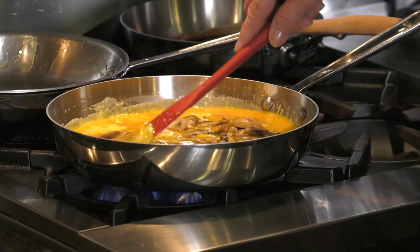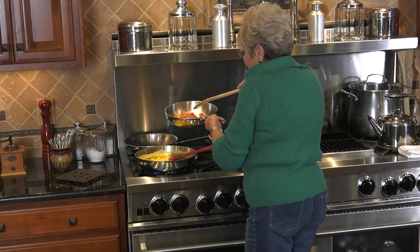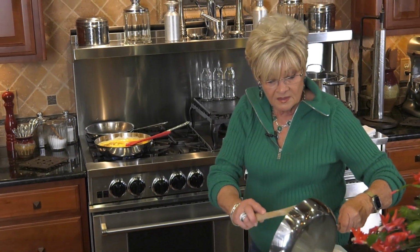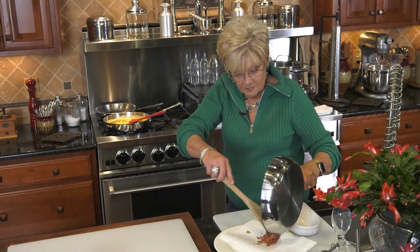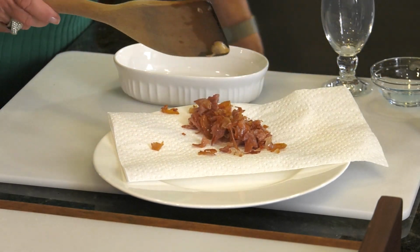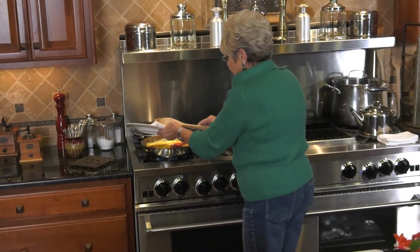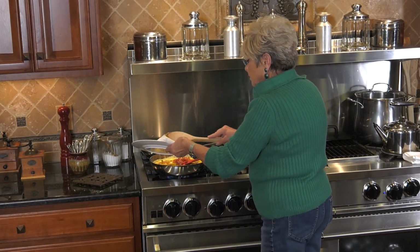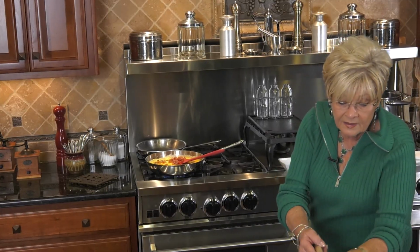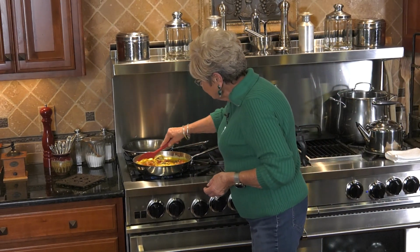We've got this on low. And the pancetta, I'm just gonna let it drip onto this paper towel. And we are gonna put that right into the pan also. So we've got all our ingredients cooking right now, and this won't take but another 5 minutes to be completely ready.